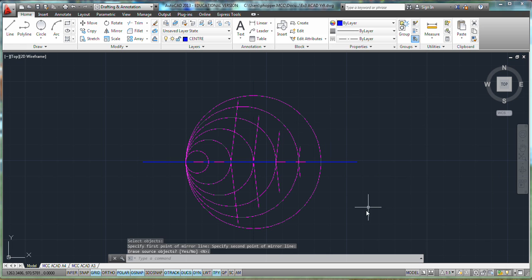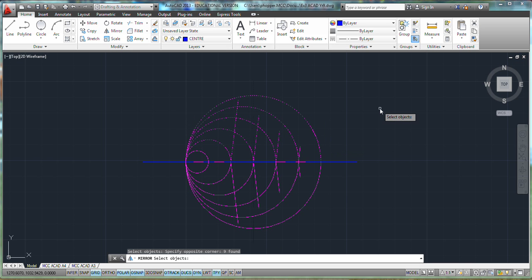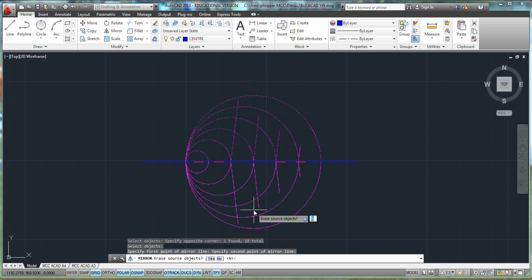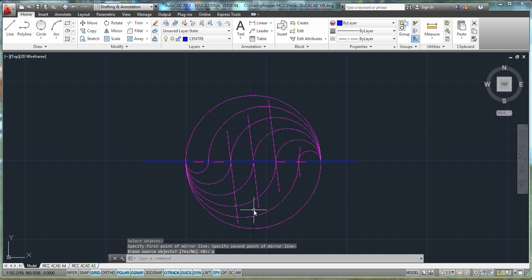Alright, now we want to swap that around. We want to mirror this over the other way. So what we need to do now is go to the mirror tool again, and we want to mirror all of these items here. Alright, now you can see what's happened, hey? Those items there we want to mirror, and for our center line this time we want to use this center. Alright, there. Okay, now this time we want to delete our original ones, okay? So we've got to put a yes in there, so click Y, so that changes to yes, and go enter. And there you go, you can see.